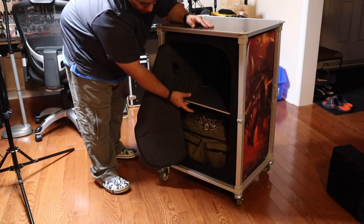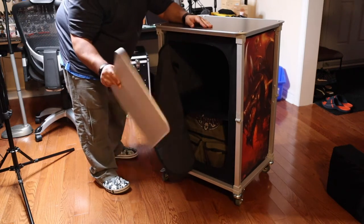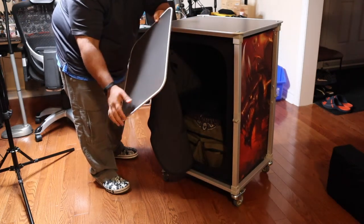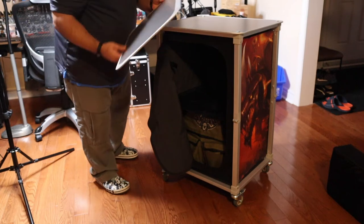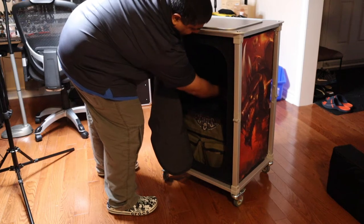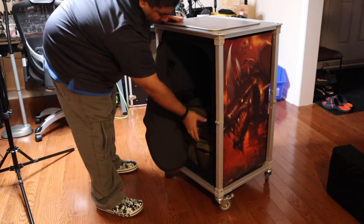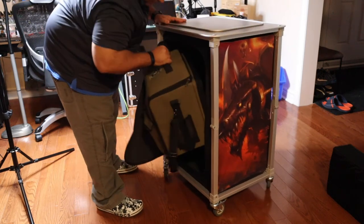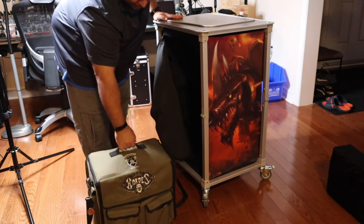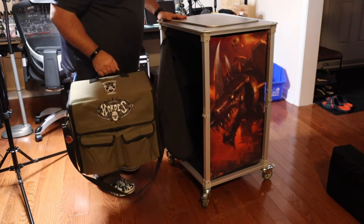There are two hard shelving flats, or two shelves inside, made of the same aluminum with a polycarbonate finish on it, with aluminum ridging. So if you pop that open, you can see that this shelf actually is zippered together. So when you unzip it, it actually folds away. And as you can see, I have an army transport case that is inside. This is close to a travel case.